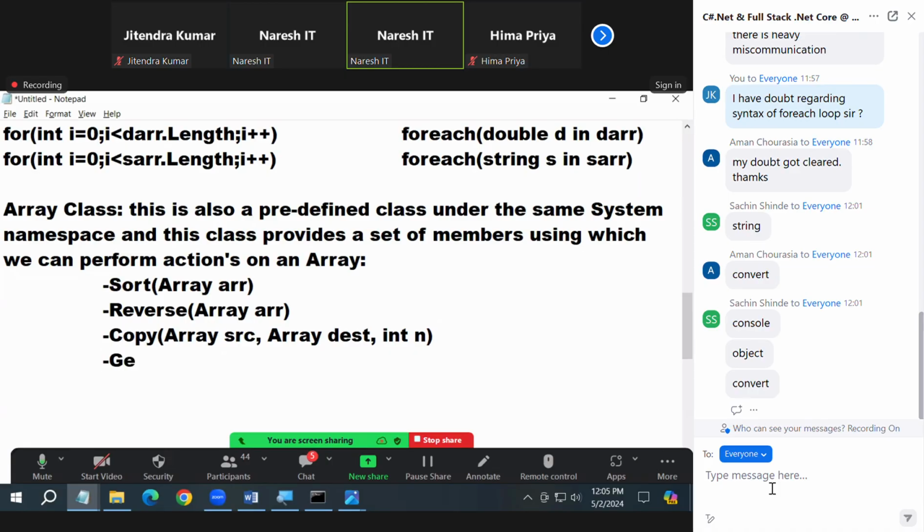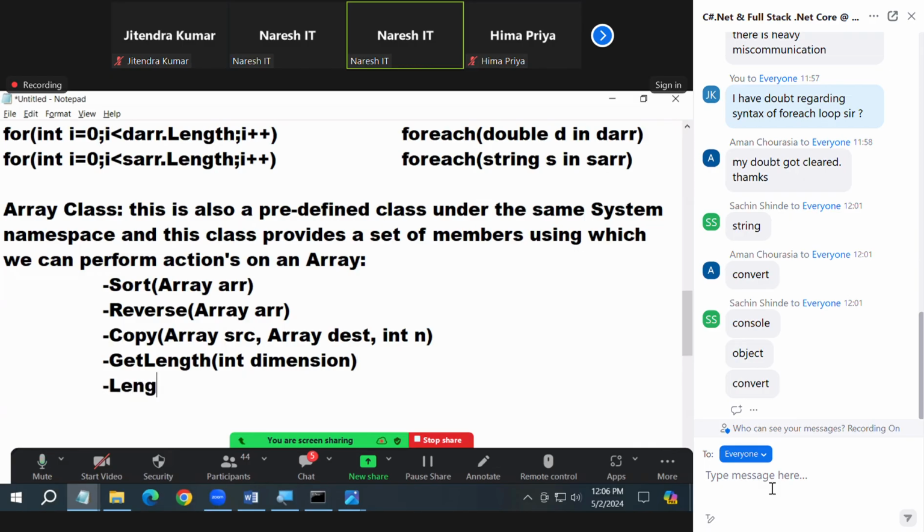Okay, next. There's a method called GetLength. It takes a parameter called dimension. We use this with two-dimensional arrays. What is the use of the method? It will tell you the number of rows and the number of columns in the array. How will it tell both, sir? Simple. If you give 0, it will tell you rows. If you give 1, it will tell you columns. GetLength(0) will tell you the number of rows. GetLength(1) will tell you the number of columns. Understood?